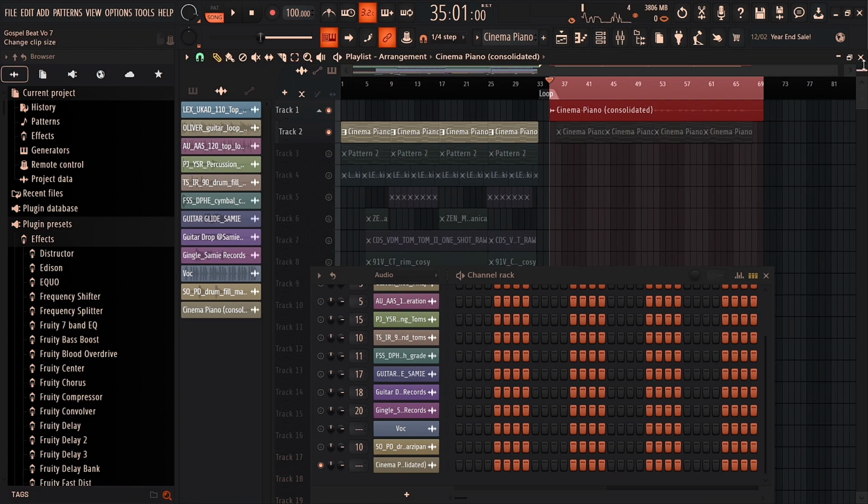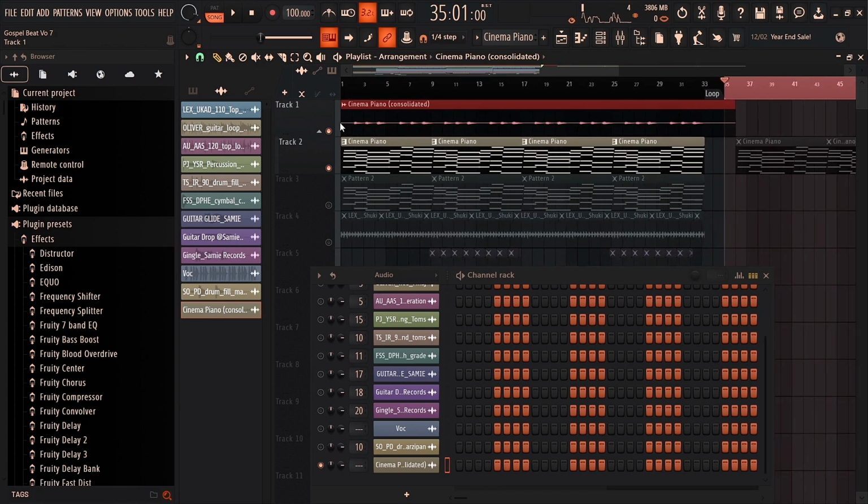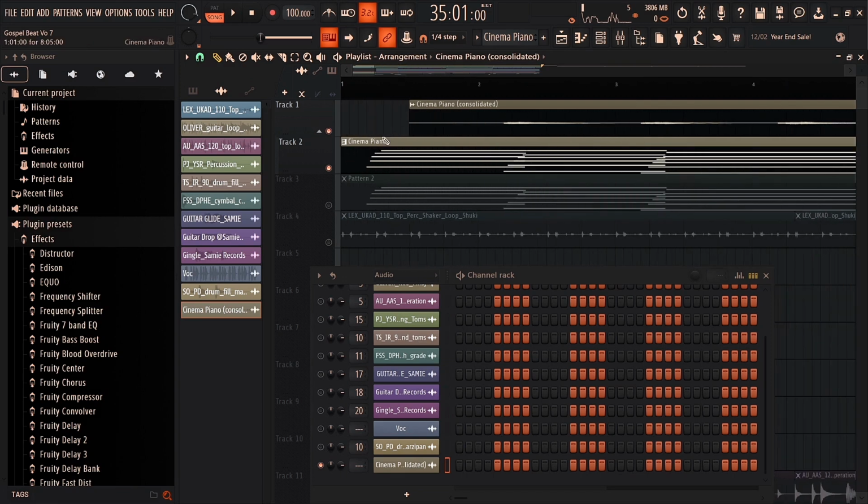Awesome. So now that we consolidated this one, we can go ahead and delete the plugin. But before we delete the plugin, let's just align it to its position. It's very important that we align it.